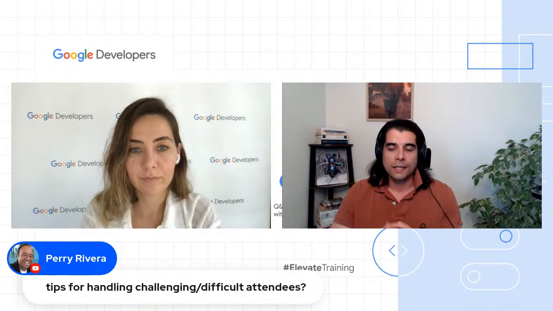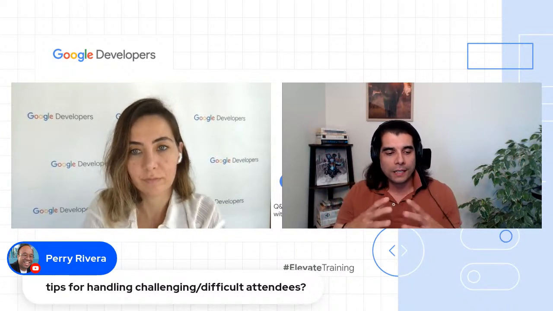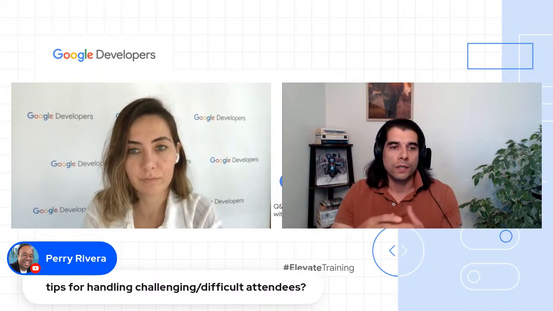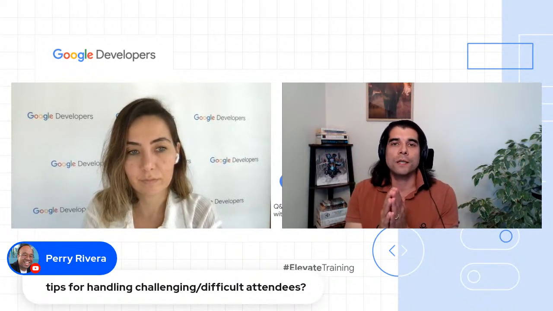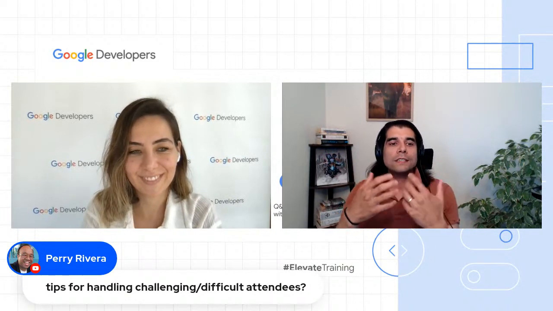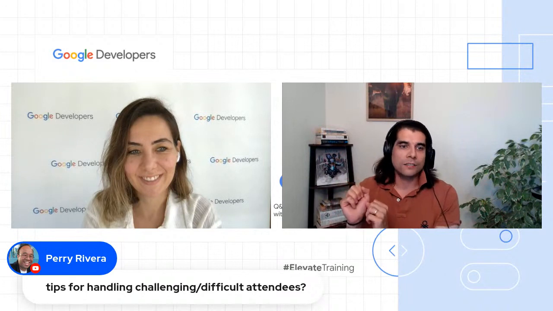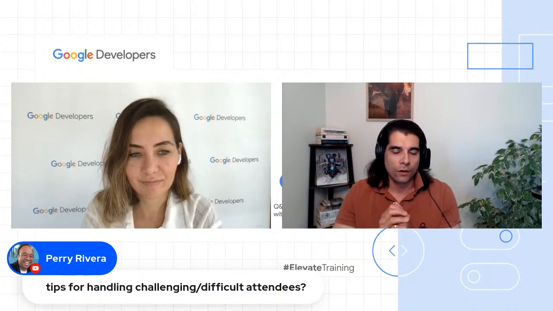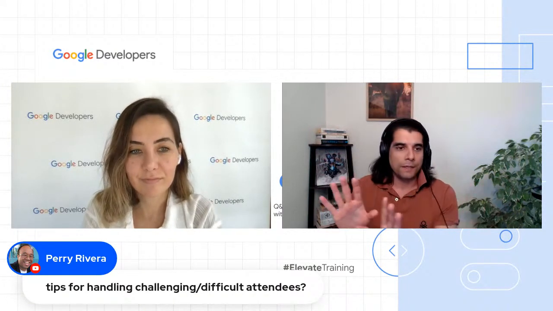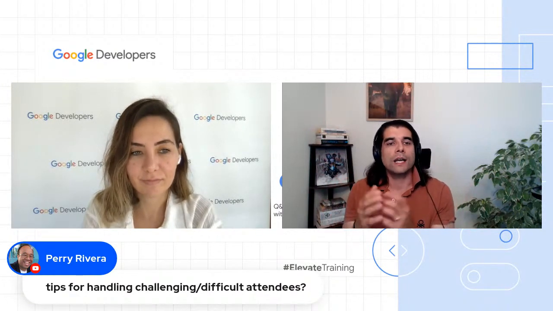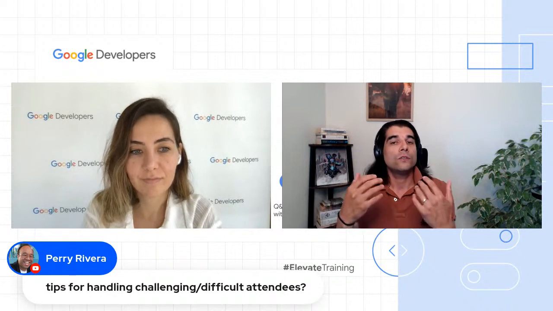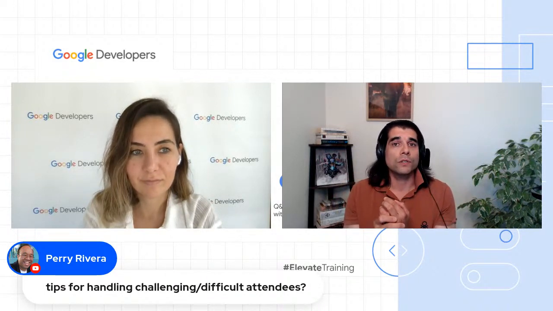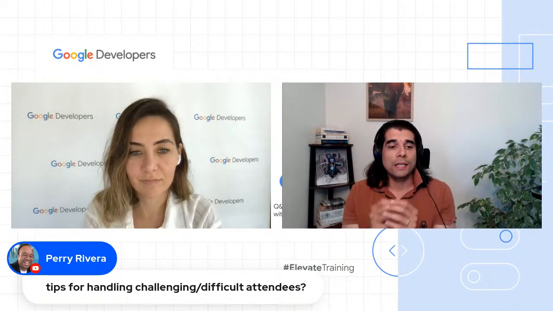Don't fight it. I'm a big fan of the idea of aikido in communication. I practice judo myself, but this idea of taking the energy and guiding it somewhere else rather than creating a barrier and creating friction and conflict with it. So just accept that is the way it is, and try to guide it as well as you can, and then leave it at that. You can have a conversation with the person afterwards.